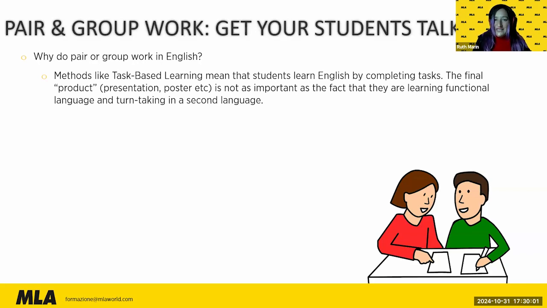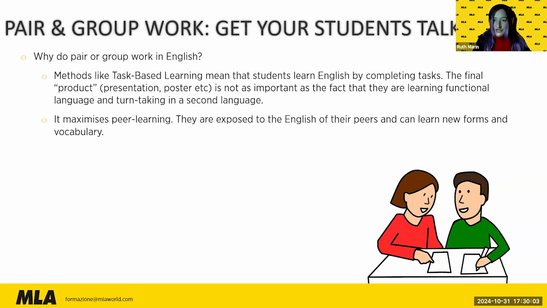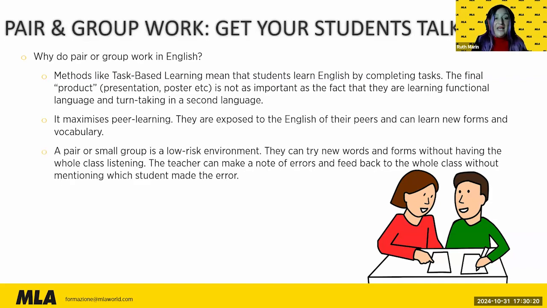Because that's when they are actually learning functional language. They're learning to take turns. They're learning what's happening in communication. They negotiate. And it maximizes peer learning because they're exposed to the English of their peers. And again, as said previously, they learn new forms, they correct, and it's a low risk environment.